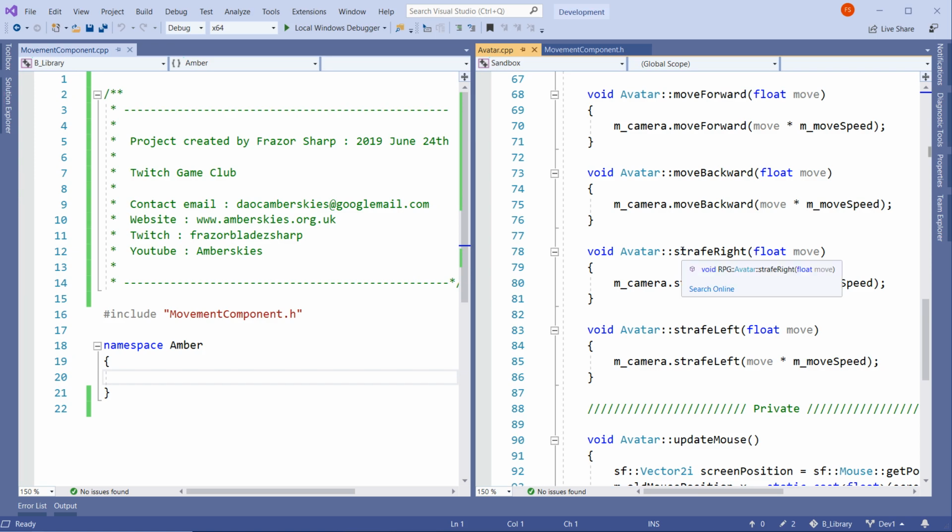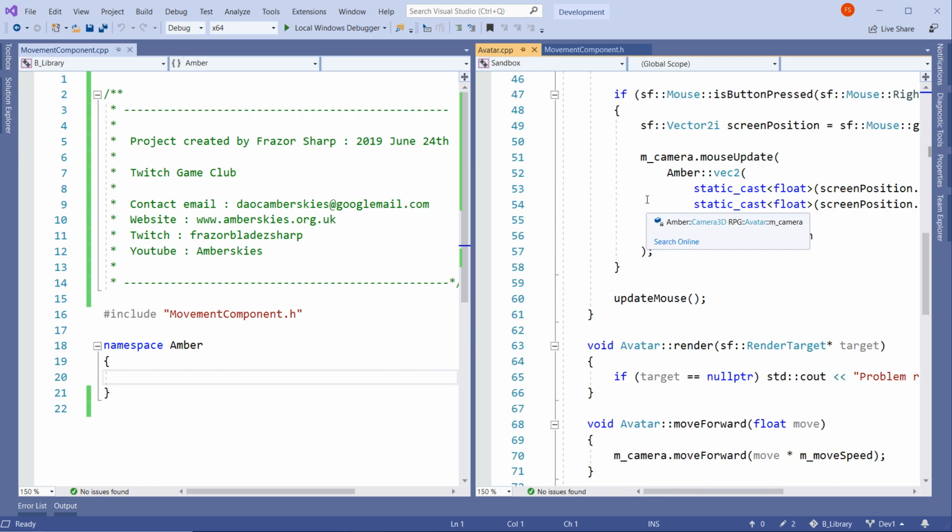Now, in 3D there are two types of objects, really: one that moves and one that doesn't move. Our avatar is really a camera. It can be assigned a model. If you want to have a third-person view, you can assign it a model. I don't know if we're giving it that capability at the moment.